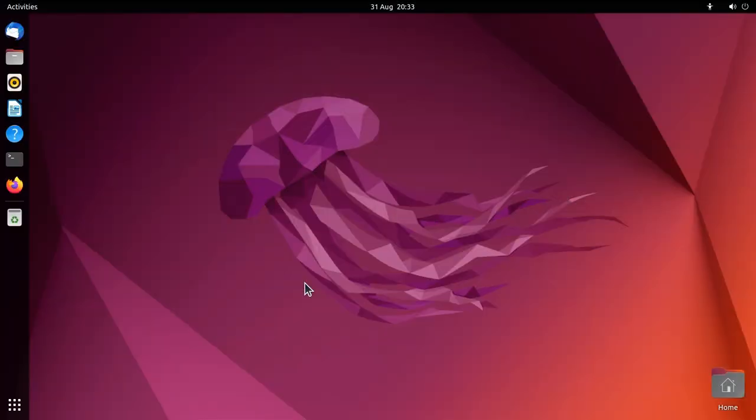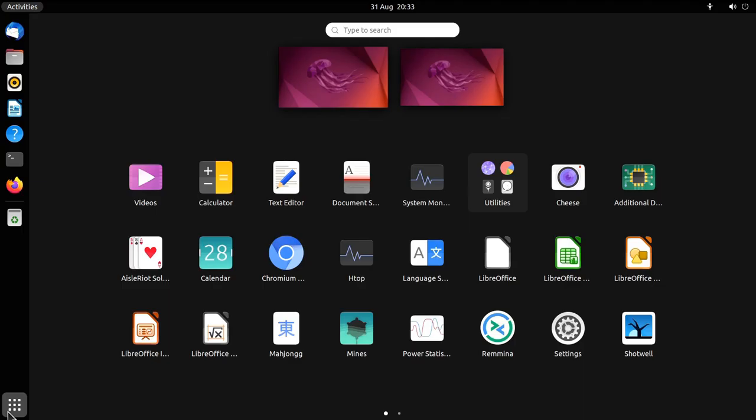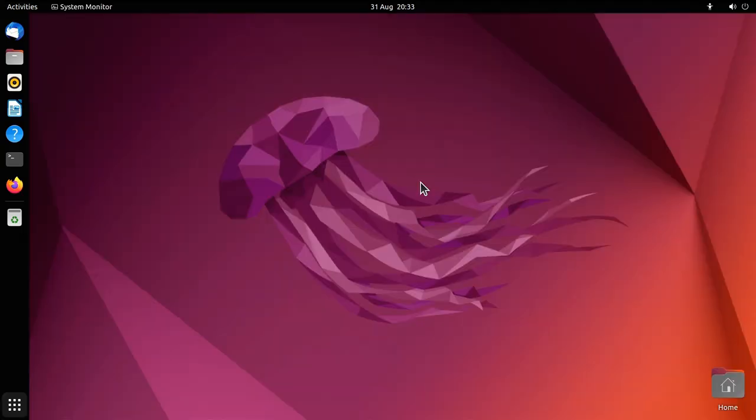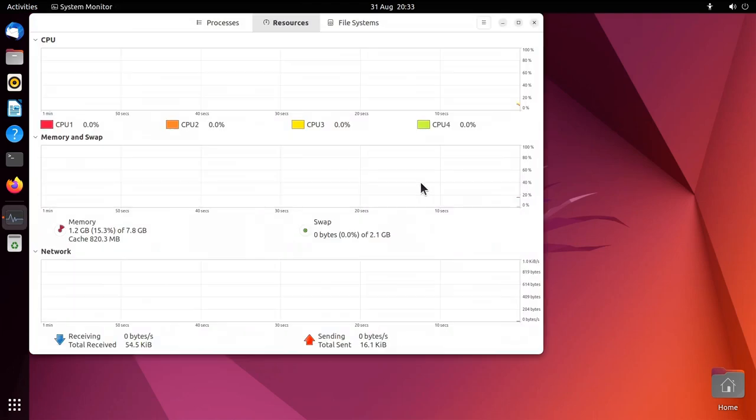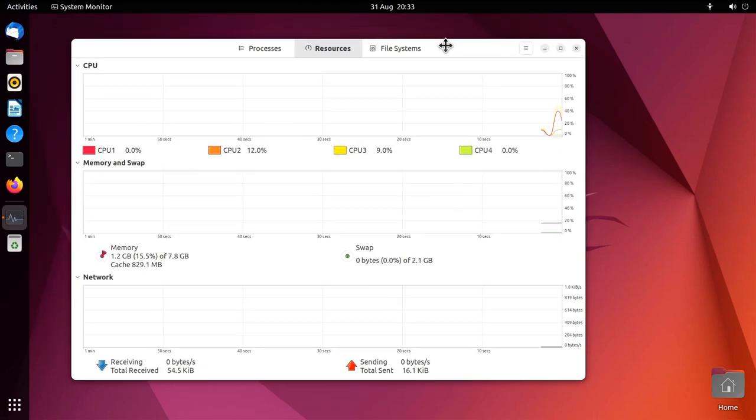Right. Here I am back again with the Jammy Jellyfish. I've been testing things out okay. I've not managed to crash this yet. So let's have a look around. And I think we'll start out by going to applications down there and running up System Monitor. Some of you like to see that. So there we are. Didn't come up incredibly quickly, did it?